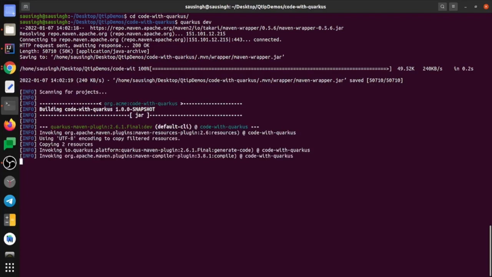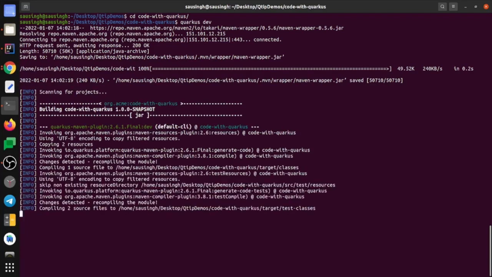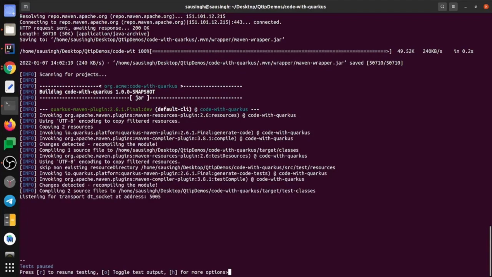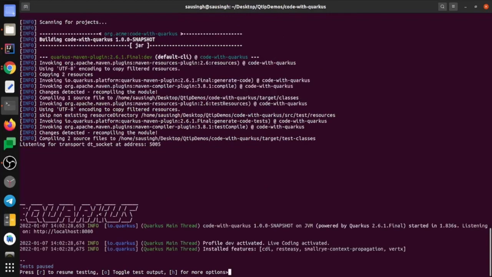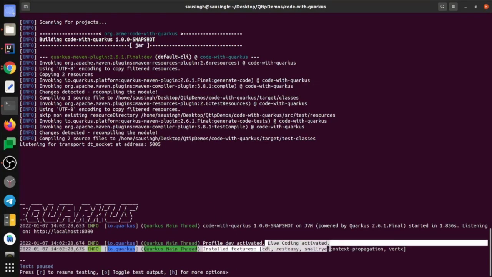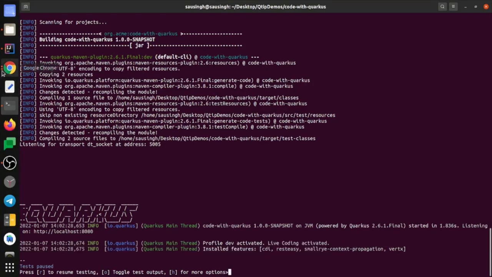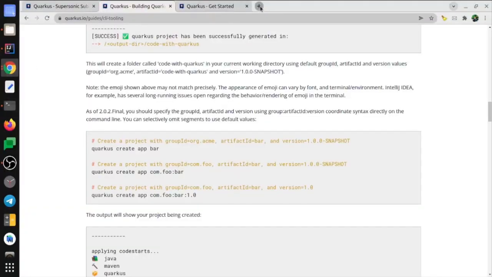Quarkus dev mode is one of my favorite features really. It enables hot deployment with background compilation, which means that when you modify your Java file or resource file and refresh the browser, the changes will automatically take place. So you can see live coding has been activated for us in just seconds. I will open up localhost:8080. /hello is my endpoint, and we can see the string here, "Hello RESTEasy", right?